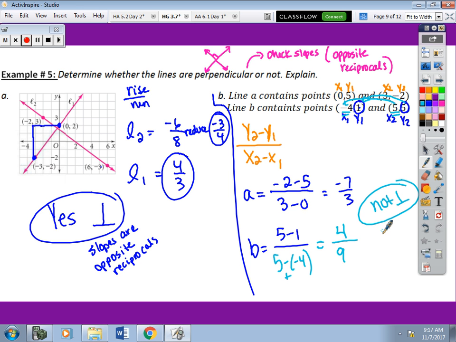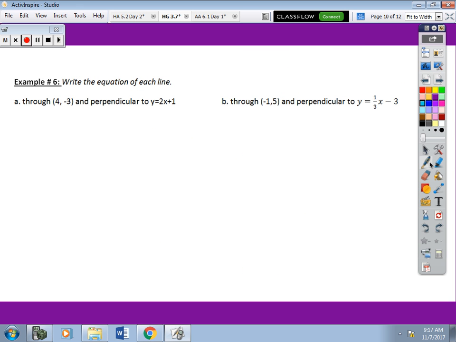Okay, and then the last two problems are similar to the ones on the front, but this time they want us to write the equation of each line. Again, let's do slope-intercept form. On the test it will specify. But this time it'll say going through a point, but it has to be perpendicular to this line. So the slope is no longer going to be the same. The slope is going to be an opposite reciprocal.